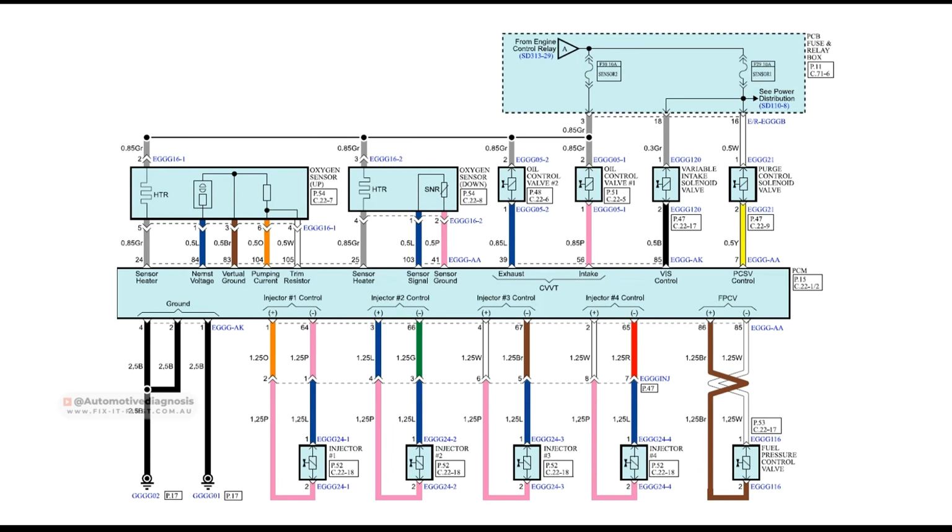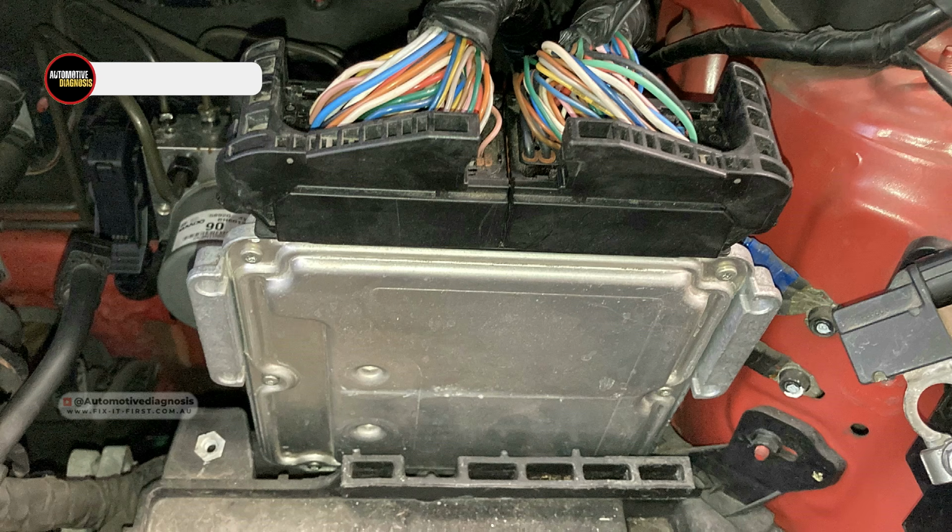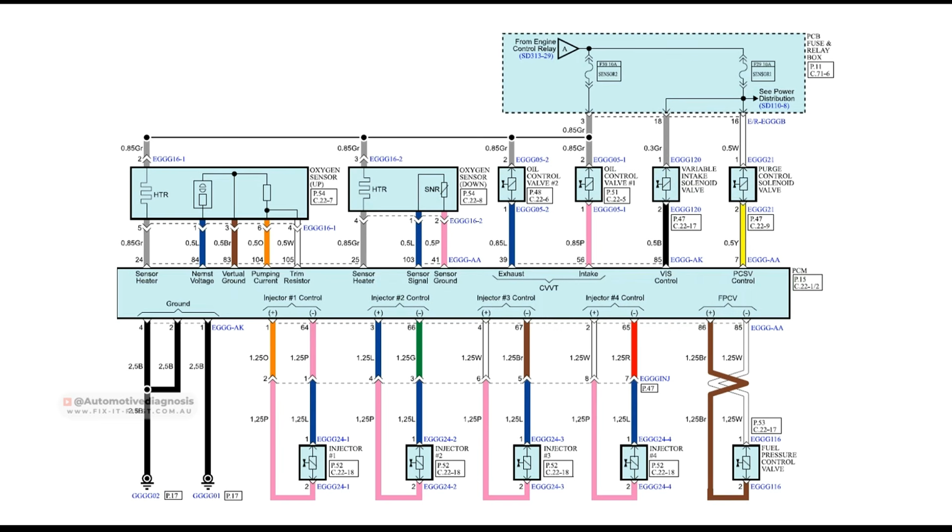As I said, we're going to focus on the engine control system wiring diagram, and we're going to go step by step, one by one. What you see right now on the screen at the middle, before starting to talk about these components, this part at the center is PCM, which is powertrain control module, or something that we call engine control module. This part at the top is part of the engine fuse box that I will explain later on. Let's go for identifying the components one by one.